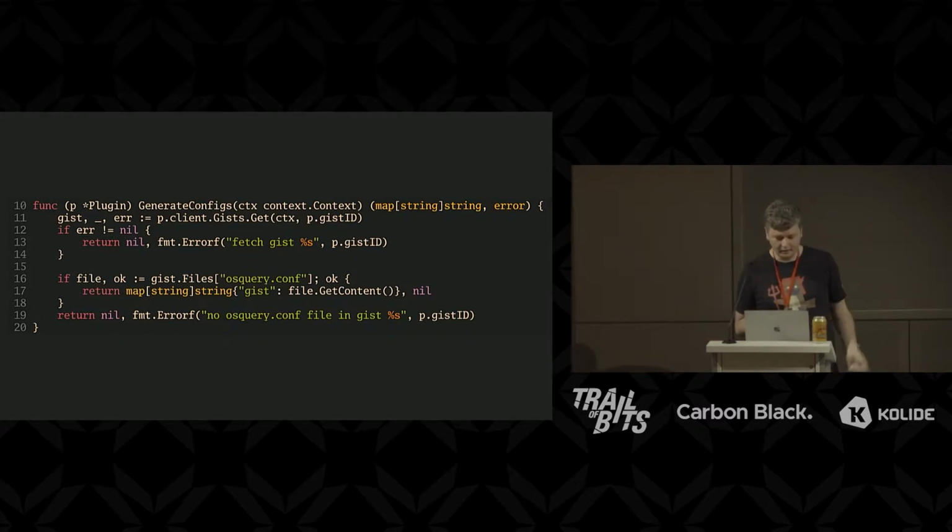And if you look here, the generate configs function will use the client to talk to GitHub, and then it will pull the osquery config out and return it in that dictionary. So this is a very simple example, but you could do much more complex things. You could merge two sources of configuration here.